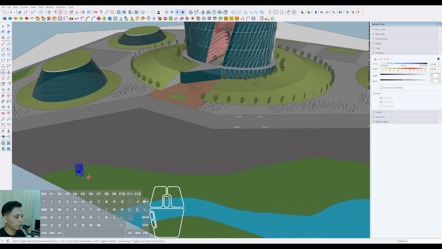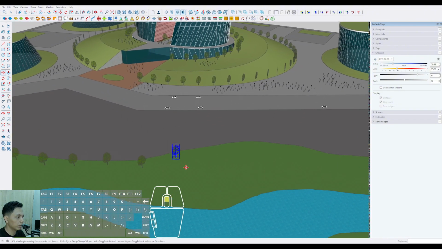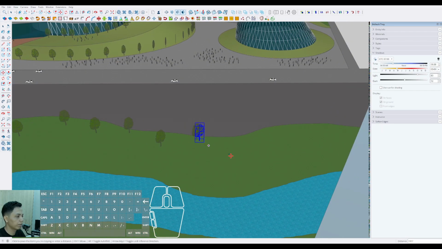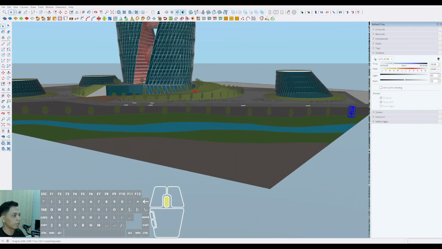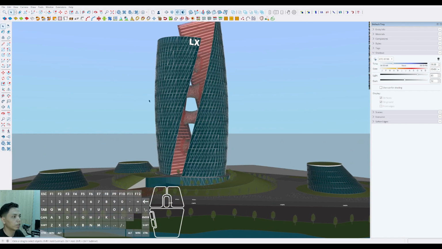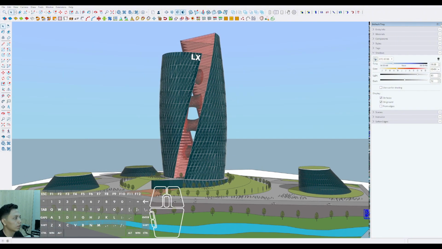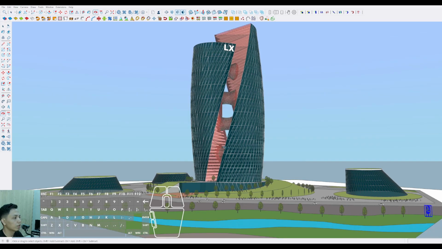We have to set this tree over there to make it more natural. I mean it's enough. Then we can also turn on the shadow again. Okay, this is the result.